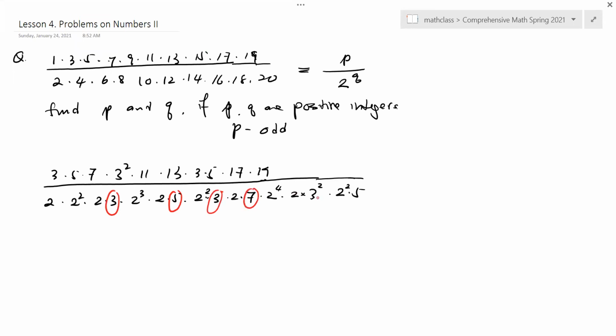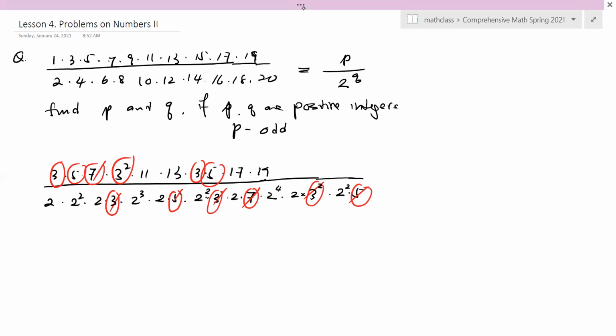Now 7, and this one, and this one. Let's see how many 3s there are down there. 1, 3, and you have a 4th factor of 3, right? So you have 1, 2, 3, great. So 5 is also there. You should have two 5s. Yes, we have two 5s. Then cancel, cancel, cancel, cancel, cancel. How about 7? Yes, I do have a 7. Cancel. Okay, so what do you get?